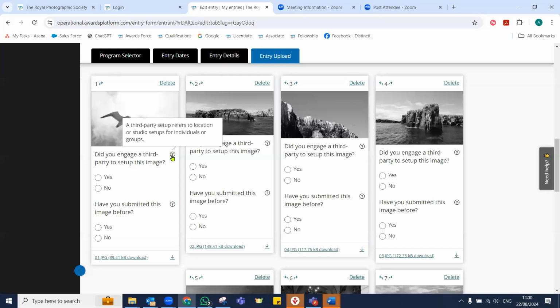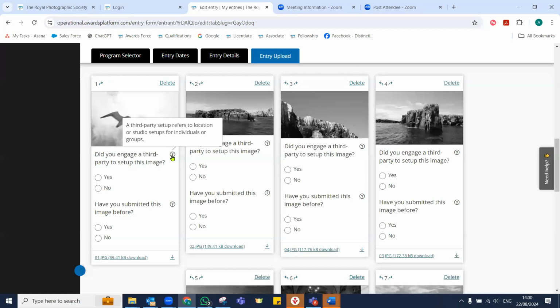And then you go off and you start taking your own individual images. That's not a third party setup, because you are taking your own individual images. Yes, you've been shown the woods. Yes, you've been given some direction, but ultimately you're going to create images that probably nobody else on that workshop has. And that is really the difference. If the person running the workshop was standing there and guiding 6 or 7 of you, or even 2 or 3 of you, which images to take of the bluebell, and getting you to go to a lower point and take certain images, and all group of you were getting roughly the same images, well, that constitutes a third-party setup. But if in any doubt, best to contact us via email at distinctions@rps.org.